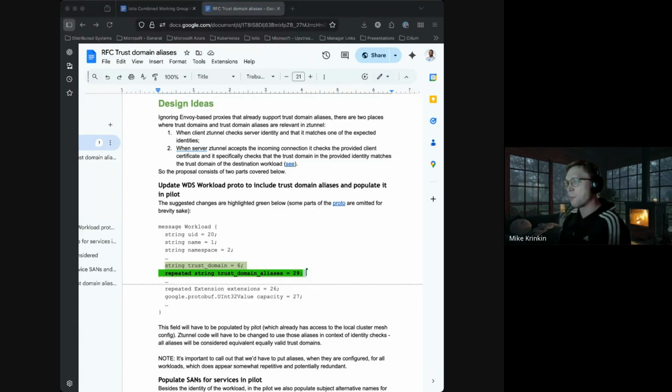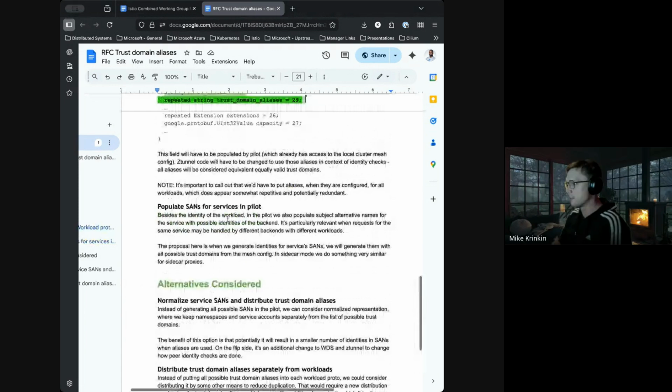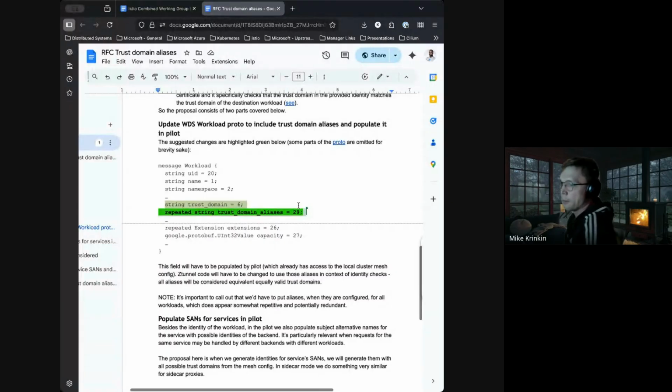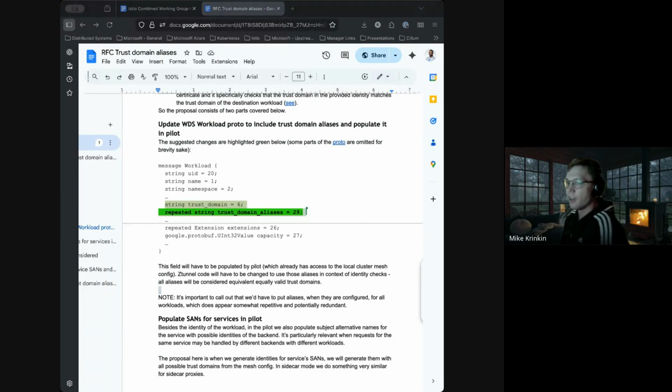So that's the proposal. If anybody has any concerns, I'm happy to hear some feedback. In particular, if you start populating that information, when you start configuring multiple aliases for whatever reason, the list of SANs for services might grow quite a bit.